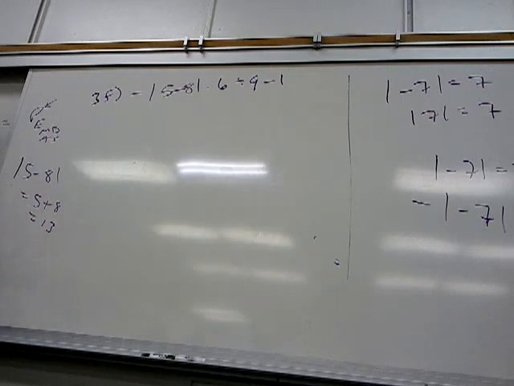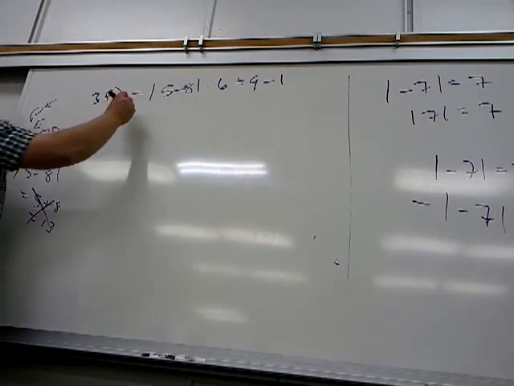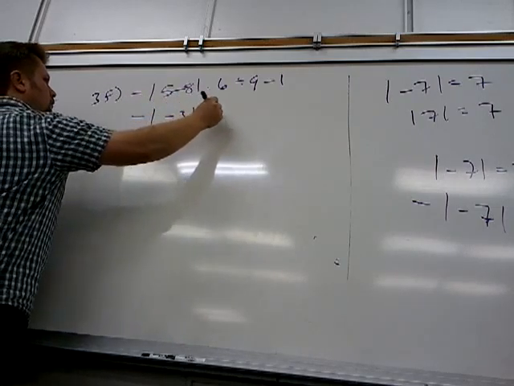What did I do wrong? Did I do anything wrong there? You did subtract. One more big thing wrong. I'm taking the absolute value of some number. If I don't know what number's in there, how can I take its absolute value? I can't turn a piece of a number positive. I have to turn the whole number positive. So what is 5 minus 8? And that's what I turn positive.